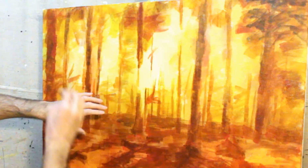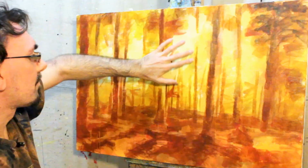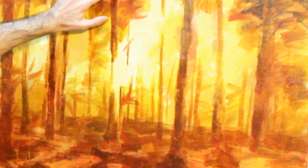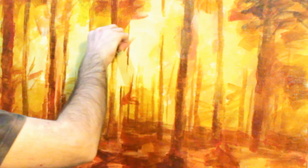What I'm hoping for is that we get it sort of breaking through these trees here. So essentially the light is sort of behind here, but I'm intentionally hoping that it's going to be coming through here, and it will essentially sort of obliterate the trees that we're seeing here. So this tree, I've already put in a sort of concave area here where I feel the light will break into that. What I'm going to do is mark it in, because I will go over it later. I want that light to feel like it's breaking through this tree here. So we'll give some strength in here.